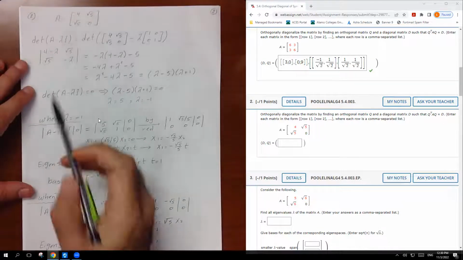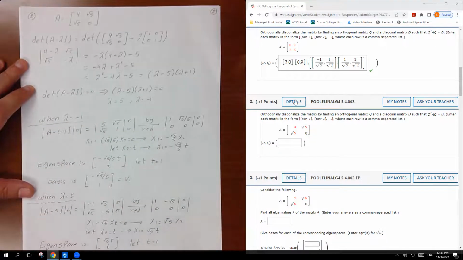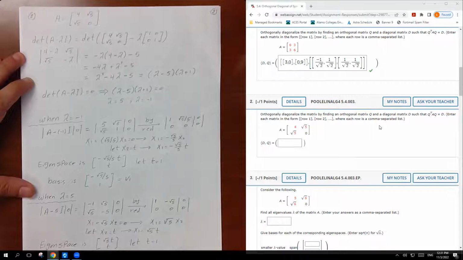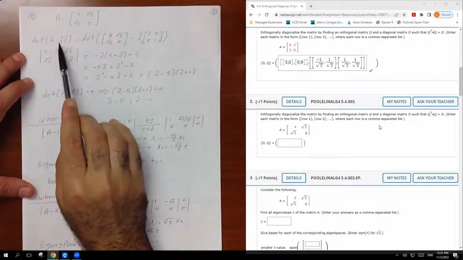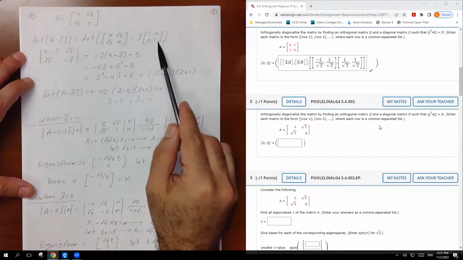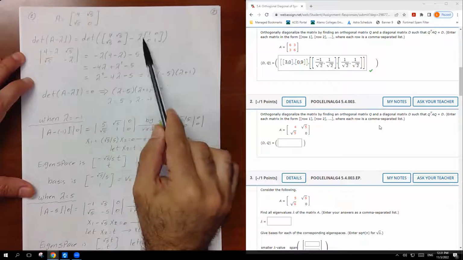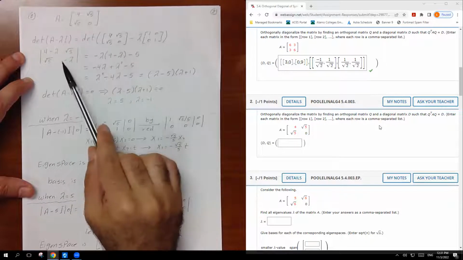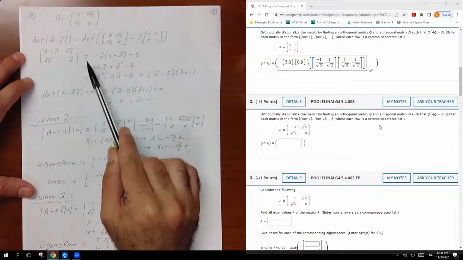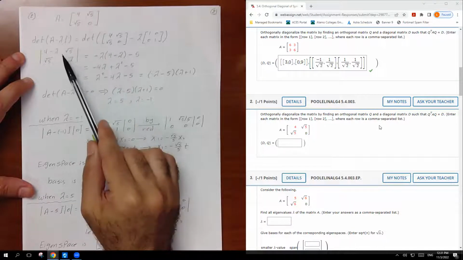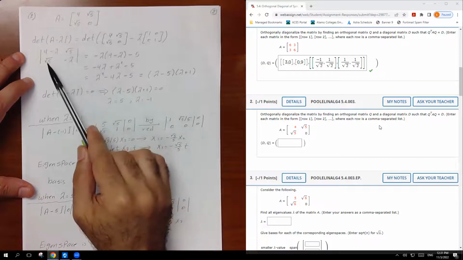The first thing, because our goal is to find the matrix Q, the first step here: the determinant of A minus lambda I. The determinant here is of the matrix A minus lambda times [1, 0; 0, 1]. That means it's going to be (4 minus lambda)(negative lambda) minus square root of 5 times square root of 5, which is going to be 5.